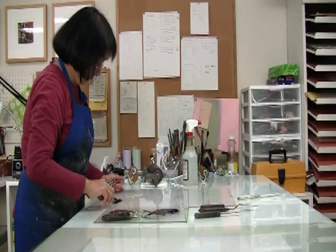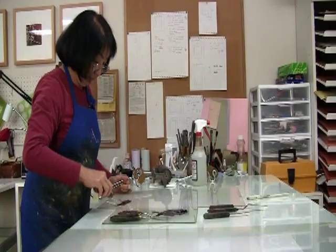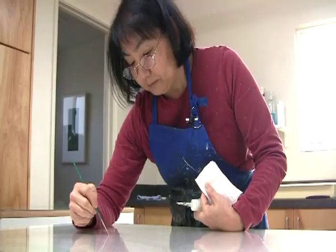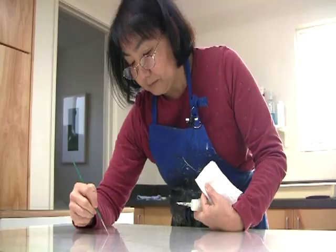I can tell when I've taken a long break — like during the holidays — because I become very antsy to get back in. It's something I have to do. It's almost like you don't pick art, but art picks you, and I really feel that this is something I was meant to do. I'm the happiest when I'm in here.